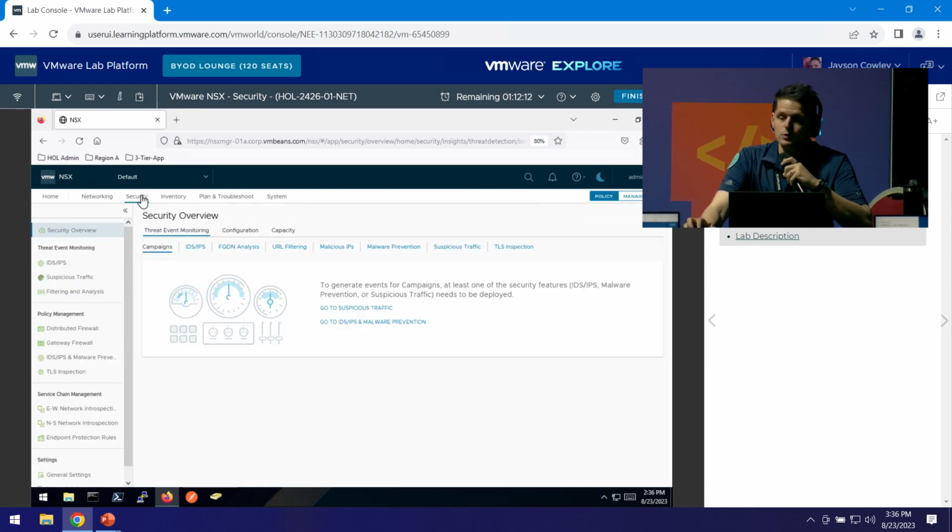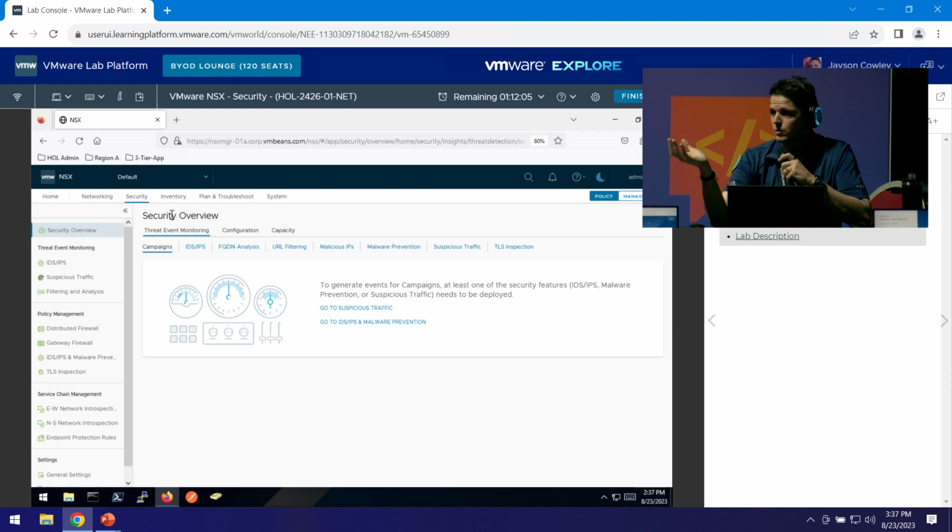Perfect. So we're going to do some security stuff, so go ahead and click the security up here at the top. This is going to be module 1, and feel free to ignore me and run module 1 if you want. I won't take it personally, I promise. I'm not going to follow the module exactly, so feel free to follow along with what I'm doing.